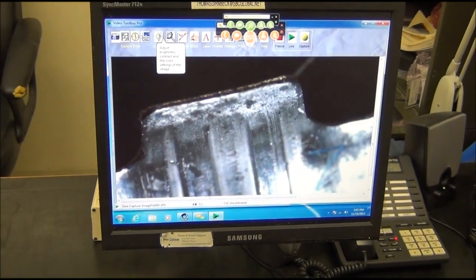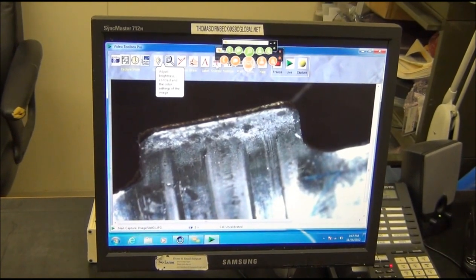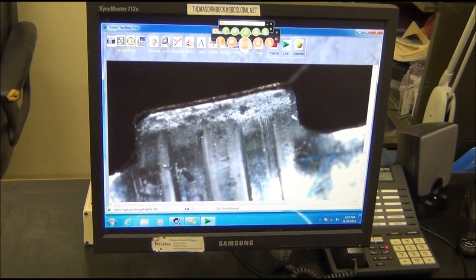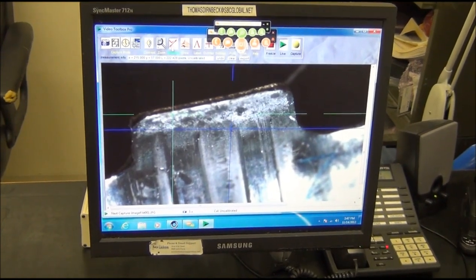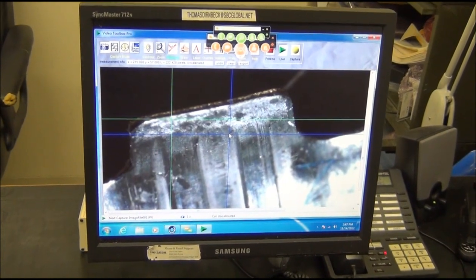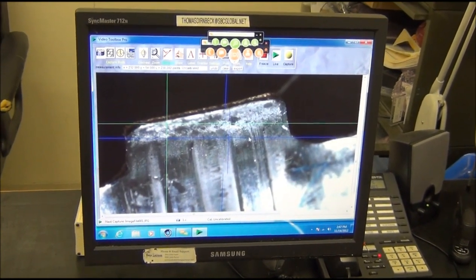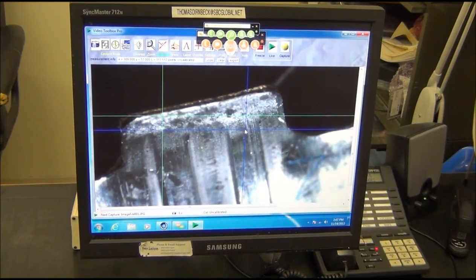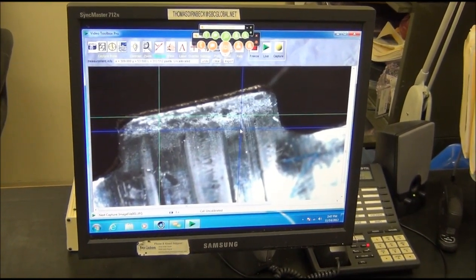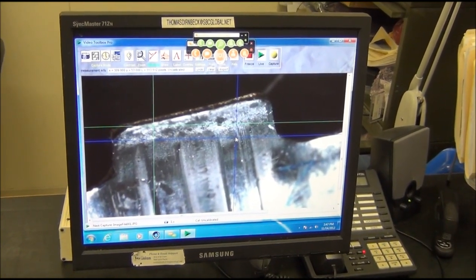So we can take control of the speckFINDER system. If she wanted to save images, she could save images. If she wanted to measure, she could measure. She could overlay. You can do whatever you would normally be doing as you're actually sitting at the speckFINDER system. There she just turned on the measurement control. So this brief video demonstration is over. It's an easy way to take remote access of a speckFINDER system, and it's just using a freeware called Join Me.